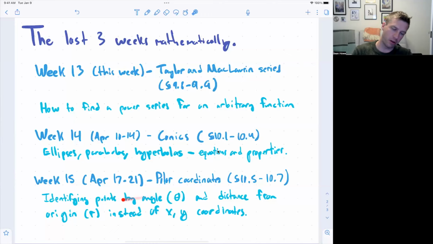This stuff plays a big role in Calculus 3 if you go on and take that. When you start doing volume computations for shapes that are rotated, if you start with some shape in the xy-plane and rotate it around to cut out some solid, and you want to compute the volume of that, polar coordinates play a pretty big role there. So if you keep on going in calculus, you'll come up against them quite a bit.